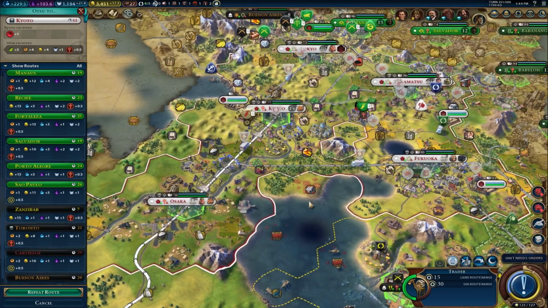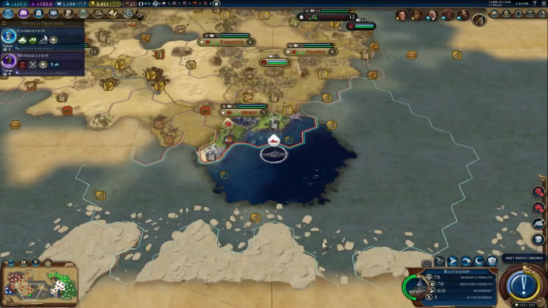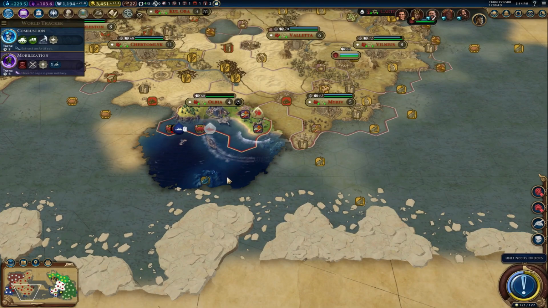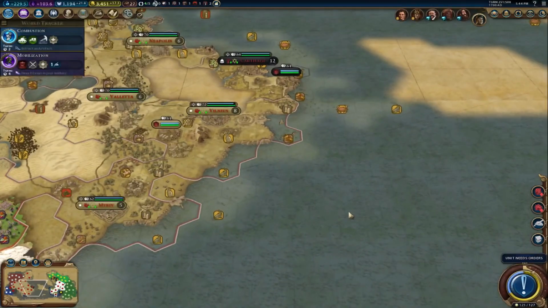Who needs the most help here? I think our capital needs the most help. Yeah, she doesn't even have a navy that I can see. We'll just go ahead and reveal some more of the map, and I'm going to send that ship back.